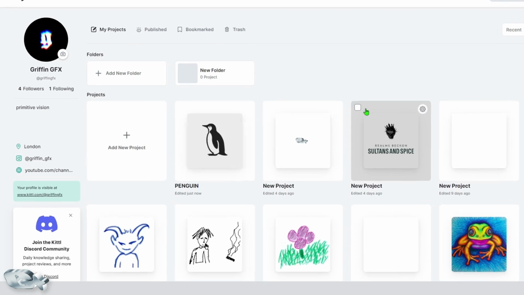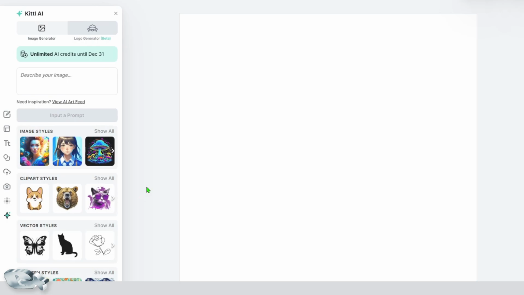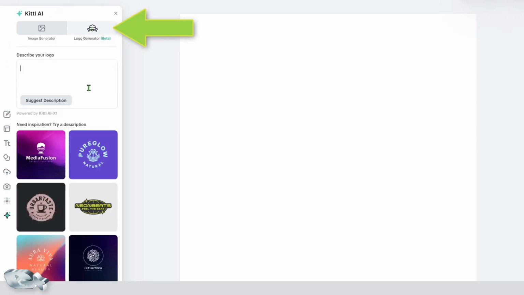So I'm gonna go ahead and open up a new project. I'm gonna make it 3000 by 3000, and I'm gonna create. This will give you a new canvas. Doesn't really matter what size it is because it's gonna be vector. In this top right bit of this side panel, you can see there's a new logo generator, which is AI for graphic designers, and it will give you a little prompt to help you understand what kind of thing you should put in. But I'm gonna type in a unique gaming logo for my brand Dragon.